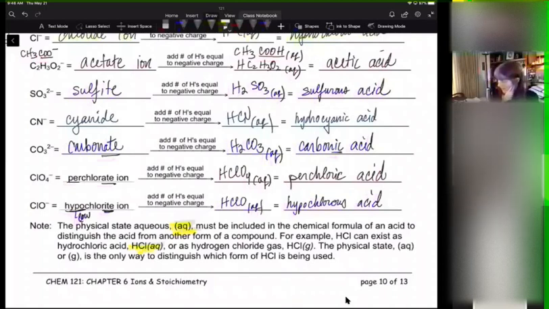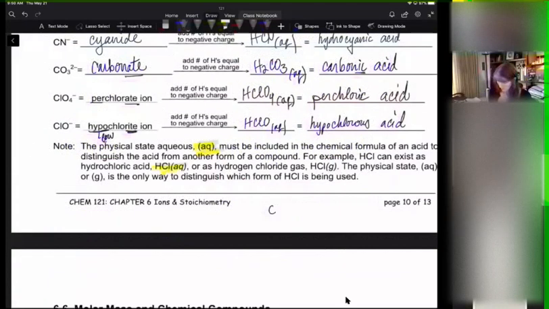Now, we're back into that system for this textbook where they just throw in some of the mathematical stuff right at the end. So we've got like 3 major topics in chapter 6. Naming, and then acids, and then now we're going to look at more calculations. So we did this in chapter 3 as well. In chapter 3 we talked about going from the number of molecules of an atom to the number of moles of an atom. Do you remember moles? So let's take a look at ethanol.